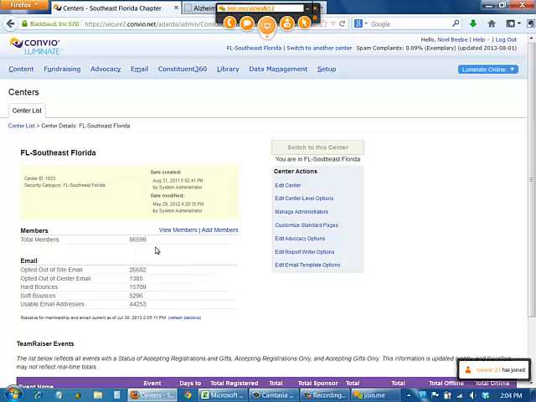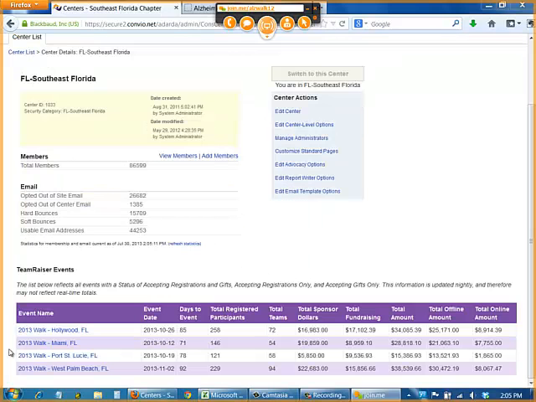You get to see total members in your chapter, and how many are opted into or out of email. It's a nice overall view. We added this custom dashboard so that you can really easily log in and quickly see at a glance how many people are registered, how many teams you have, what your sponsor totals and fundraising totals are, your revenue amount, and then online versus offline.